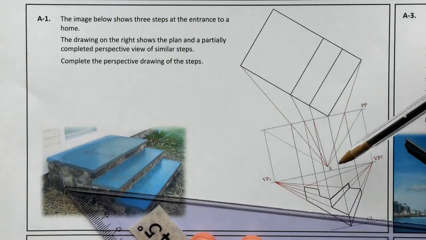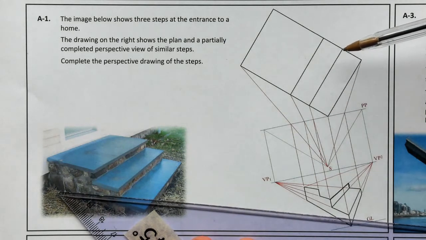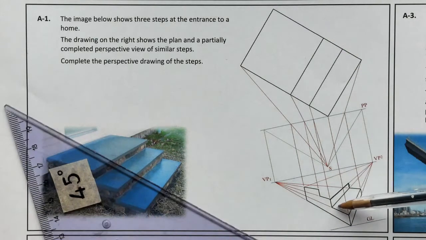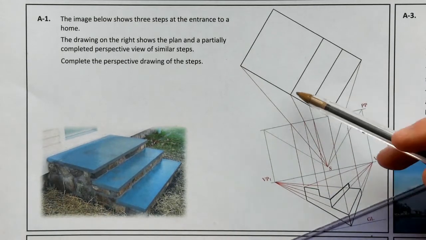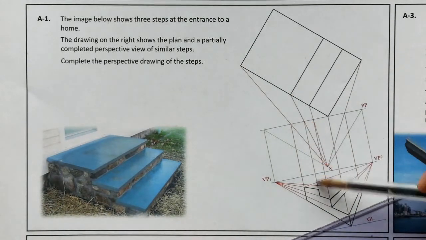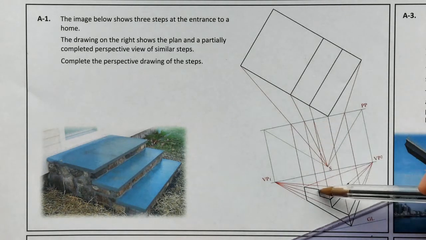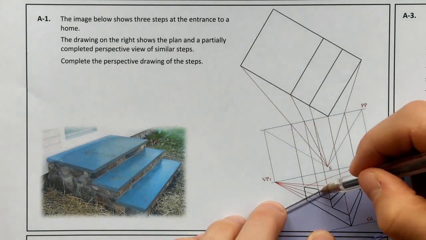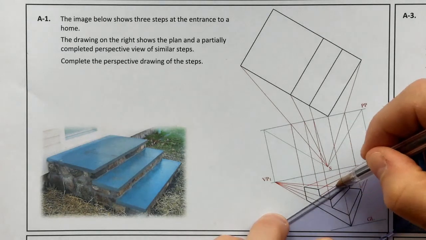So now at this point right here, which is technically this point here in my plan view, what I want to do is complete the next portion of the step. Okay, so the next surface step, like the bottom step was here, I'm going to complete the next surface. So where the next step starts is technically here. You can see it was dropped down already. Okay, where this point comes to the spectator, but where it hits the picture plane, extend it down. And what I'm going to do is extend that point to VP2. Likewise with this one.